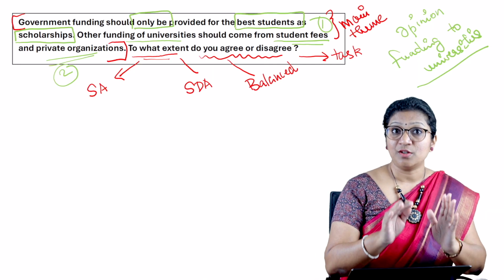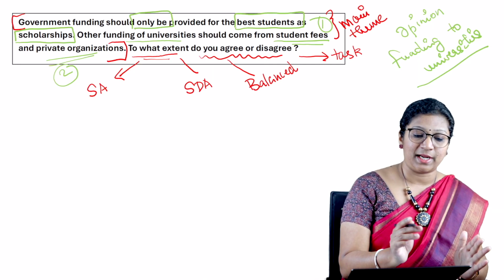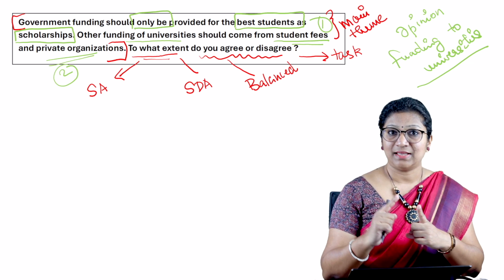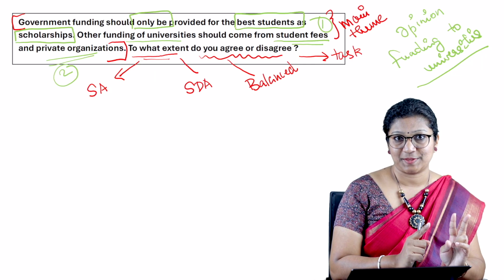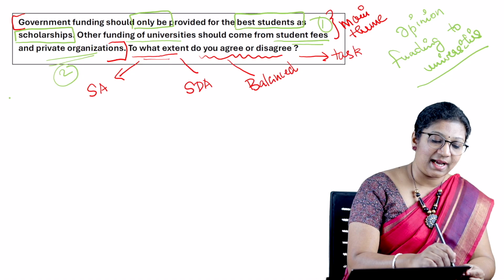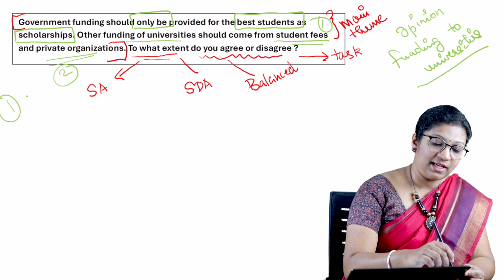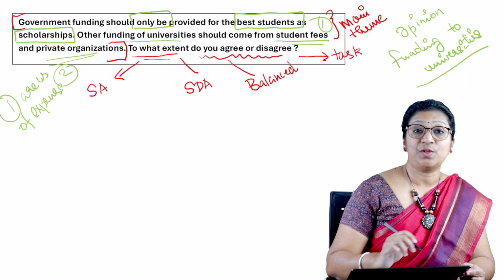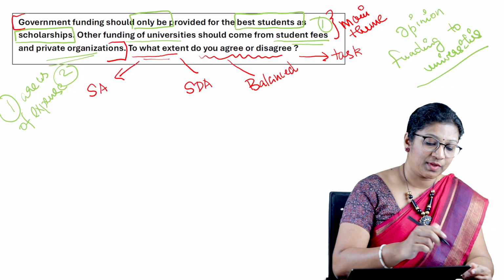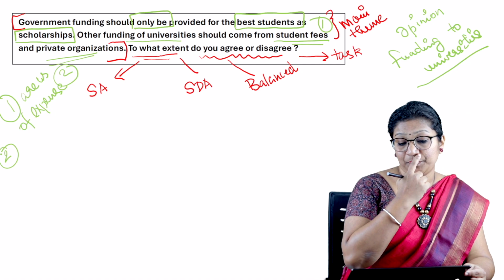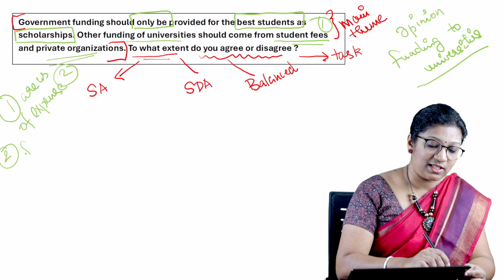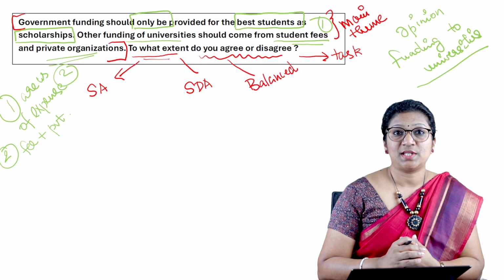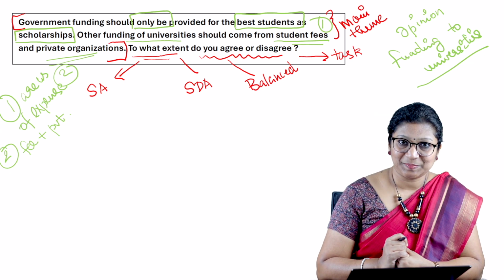And the opinion also says that for such funding, the university should be depending on student fees. So students who enroll in the university, whatever fee they pay, that should be used, plus private organizations. So here 2 things. One, identify areas of expense for the university. That's important, because otherwise you will not understand why you should be agreeing or disagreeing. 2, you also have to think about what if it is based on fees and private organizations. How would that impact the university, its quality or the courses delivered?